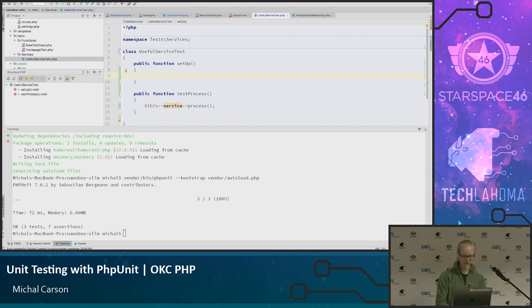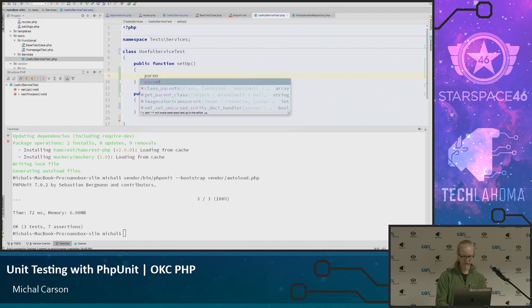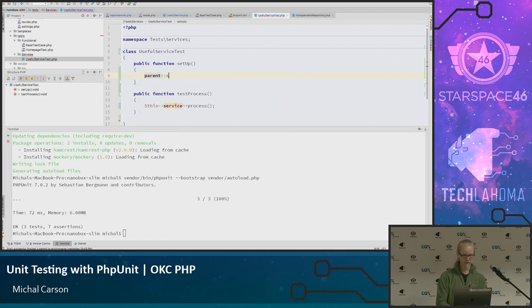All right, so here I'm going to create my service. First I have to remember to call the parent setup method. Now I'm going to create that service here. That way I can share it. I don't have to create it in every test method. And I want to get the Slim framework to create it for me.